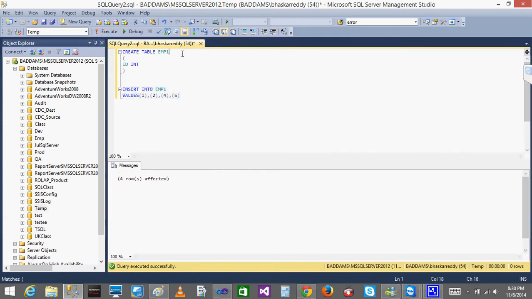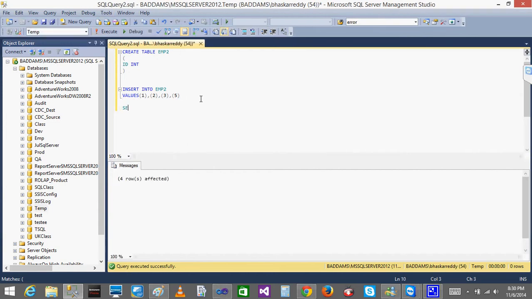Now I will create one more table called emp2 and insert the values into emp2. I will not have the 2 value; instead I will insert the 3 value, so there will be no 4 value. In the previous one there is no 3 value, in this there is no 4 value. So I am inserting the data.